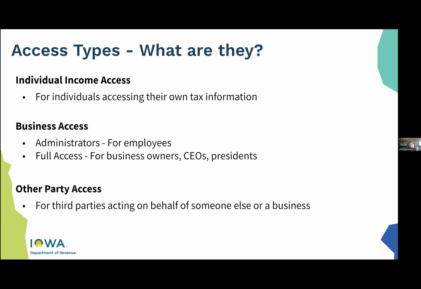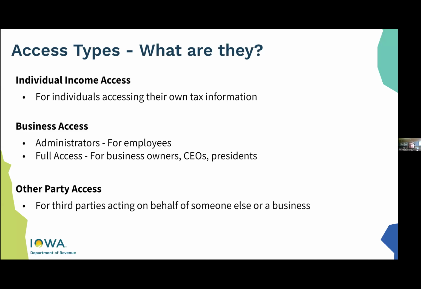And you'll see that they do have two options that are available, either an administrator or someone that will receive what's called full access. When we think about full access, that means you have unlimited authority there. You are the top of the food chain and you have access to everything. I will say that I call those like the keys to the kingdom. If you are not like the business owner, the CEO, the president, I do say choose administrator just to be safe. That does allow for, if someone does come in as full access, to come in and be able to manage your accounts later on if you were to ever leave the organization.